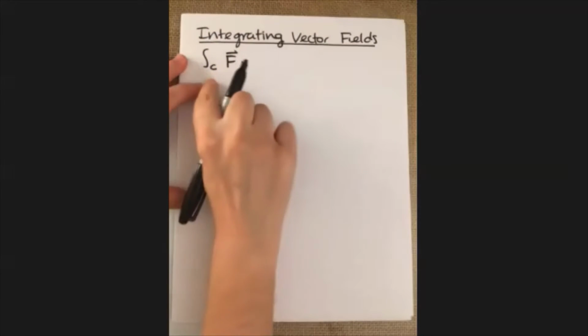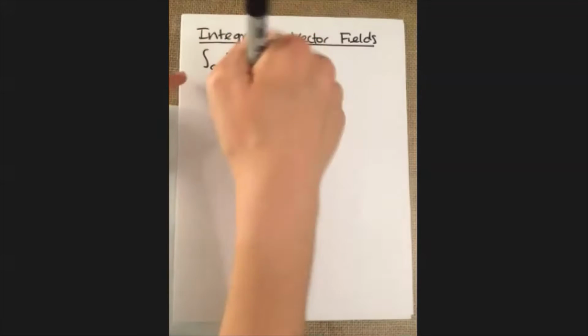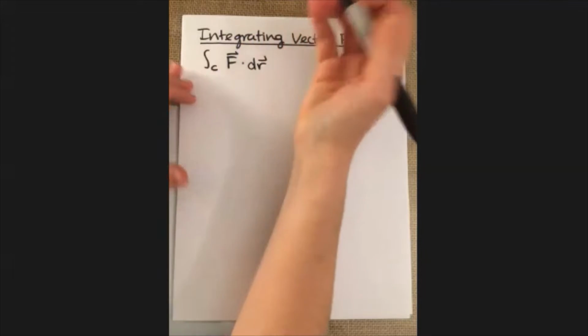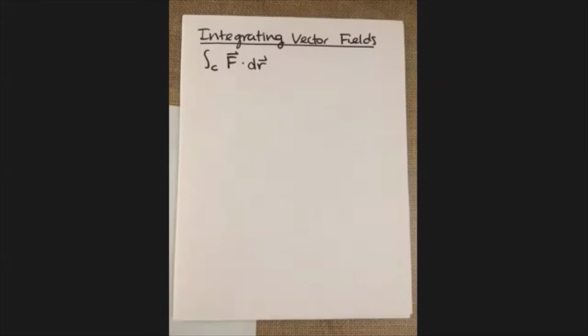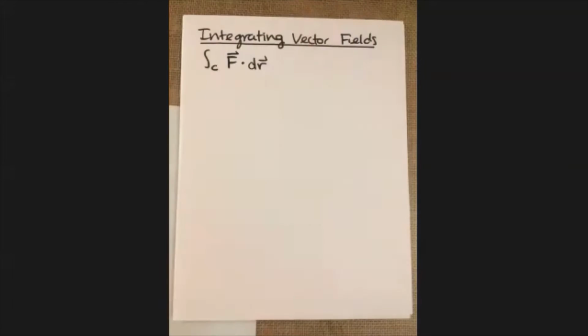And the way that we express this notion of figuring out what's happening with this curve in the vector field is to take the integral over F dotted with dr, where r is a representation of the parameterization of the curve. As you might be able to guess from how our last video went, looking at it set up like this isn't necessarily super informative, but there is a way that we can talk about this that makes it a lot easier to integrate.